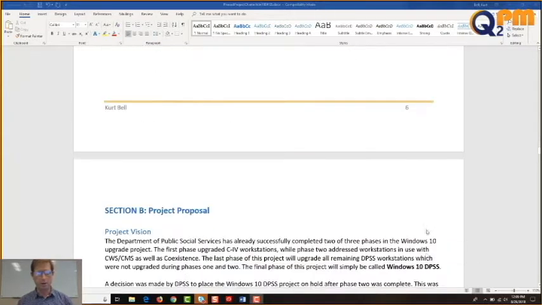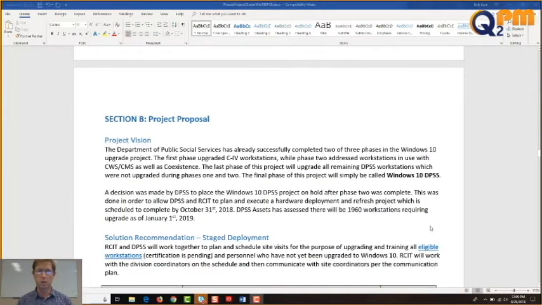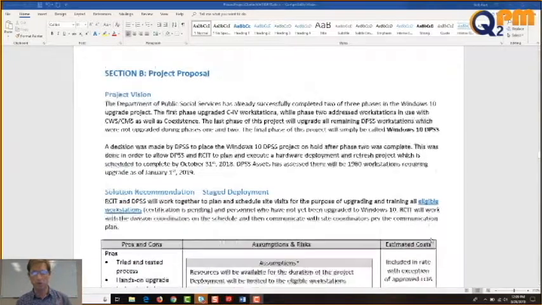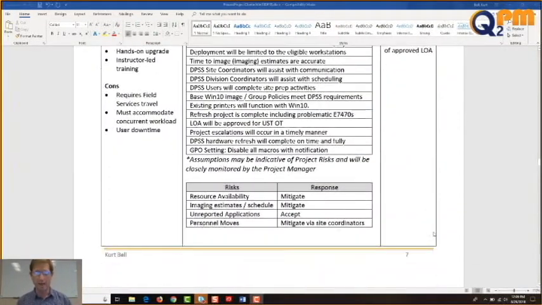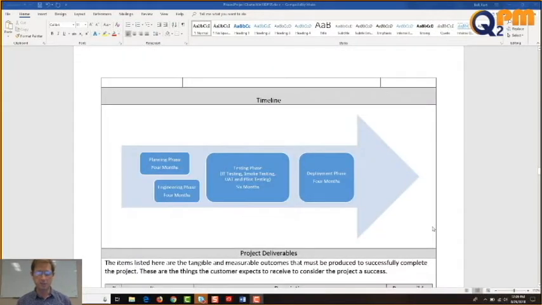Moving on down, now we're into the project proposal. That's where we took the problem back to the agency, or our company if you're a private sector organization, came up with some solutions, picked a recommended one, showed the pros and the cons and the assumptions, and picked one. And if you do a good job of this, I find that the customer usually picks the one you recommend.